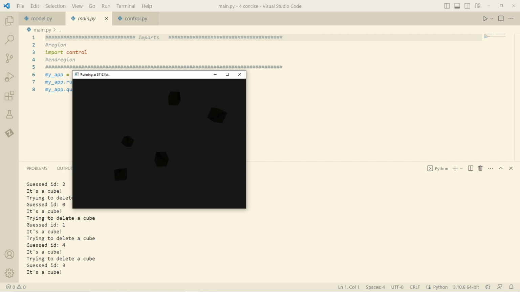Okay, so let's add a bunch more cubes and let's add some lights. So keypad 4 to add a light. Where was that? There we go. Okay, let's add some more. There we go, got a whole bunch of lights. I'm using a storage buffer for the lights so it can handle an arbitrary amount of lights. Now you will note that the frame rate is tanking. Well, what is it, you say? Wasn't it previously doing like 4,000 frames per second? Yes, it was when it was compiled.